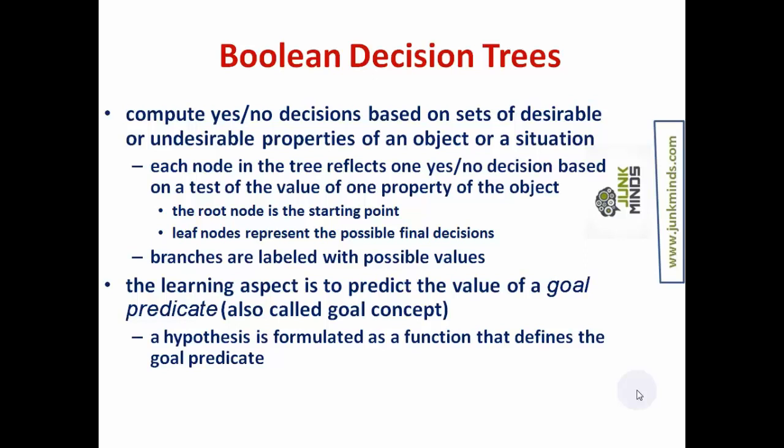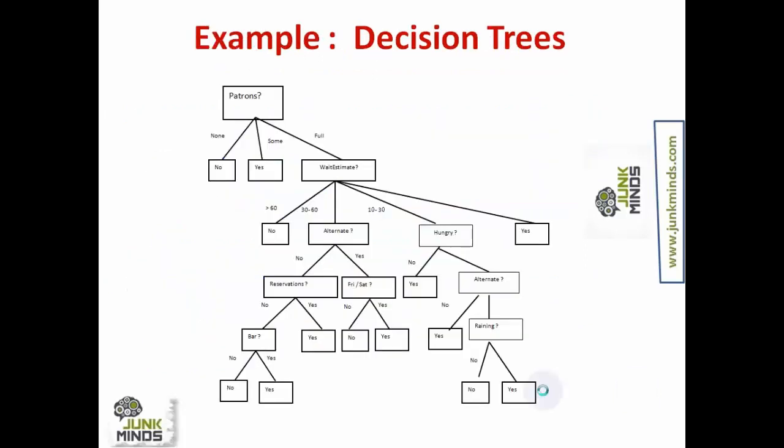With the help of an example, we'll take up a simple decision tree. Suppose I and a group of my friends have gone to a restaurant. We now want to decide whether we want to eat at that restaurant or not. How do we go about developing a decision tree? There can be so many examples like this. Now, please look at this. I'm starting over here, and whenever I reach any of the leaf nodes, that is where I've reached a decision. It could either be yes to eating at that restaurant, or maybe a no, where I've decided not to eat at that particular restaurant. So basically, starting from the root node, if I reach any of the leaf nodes, that is where I've made my decision.